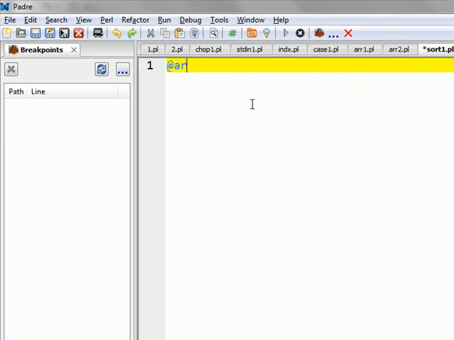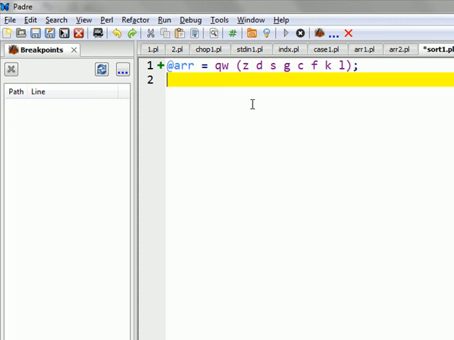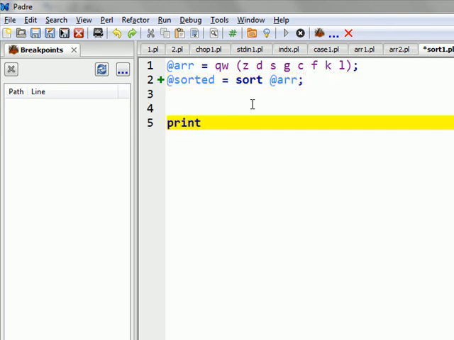So @arr is equal to ZDS. Okay. Now @sorted is equal to sort @arr, print @sorted.